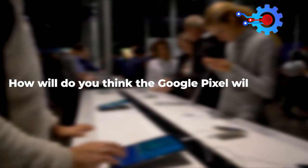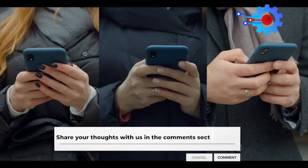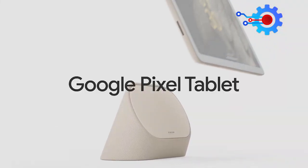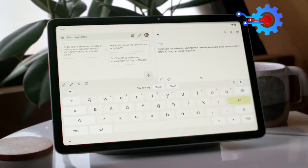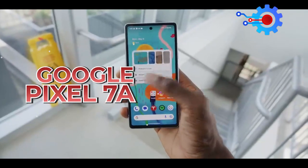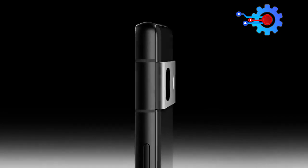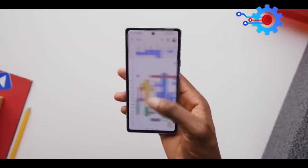How well do you think the Google Pixel will do in the tablet market? Share your thoughts with us in the comments section below. The Google Pixel Tablet will soon hit the markets with all of its amazing features, but you'll have to wait till June to lay your hands on Google's first-ever tablet. However, if that seems like a long time to wait, you can go for the Google Pixel 7a — it's been launched already and it's doing magic.